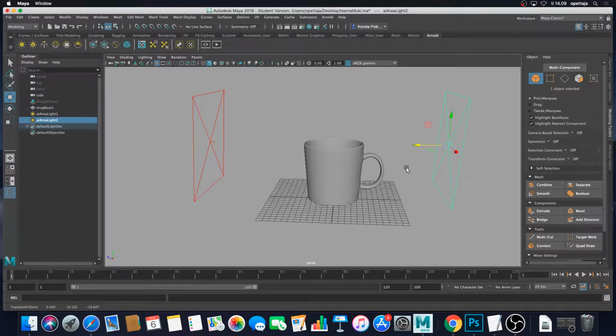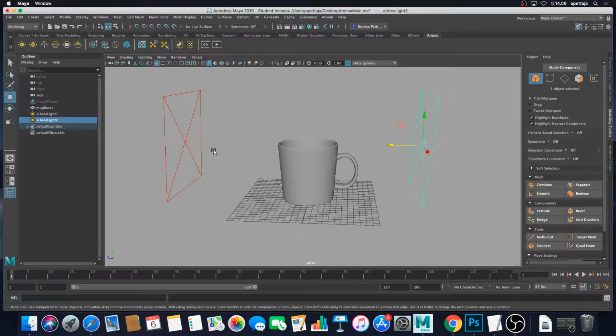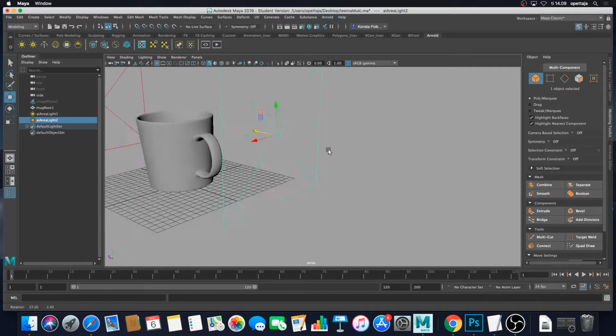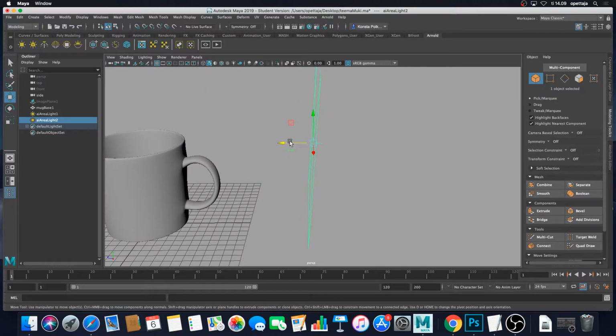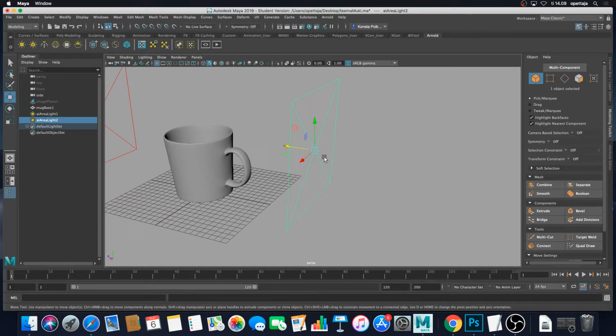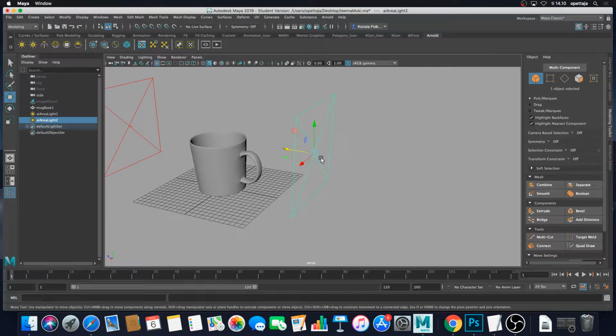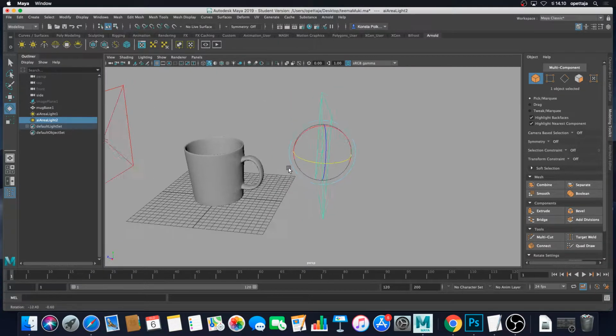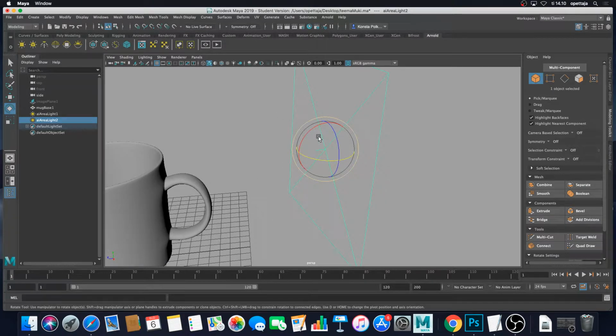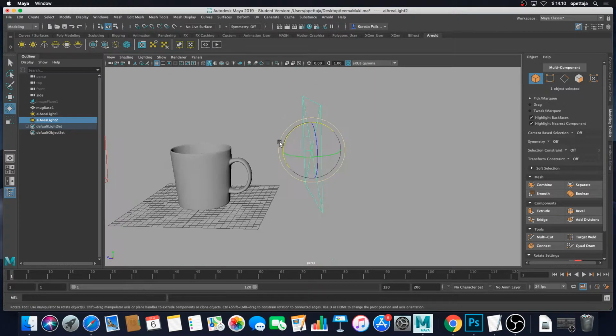But the problem here, when we move this from the left side to the right side of the mug, is that the spike of the lamp, our area light, is now pointing in the direction of the mug wrongly. So we have to press E and then rotate this on the Y-axis so we get the spike pointing to our mug.